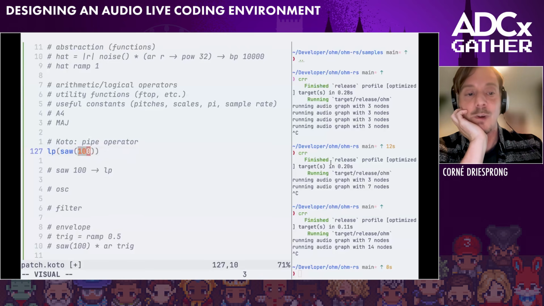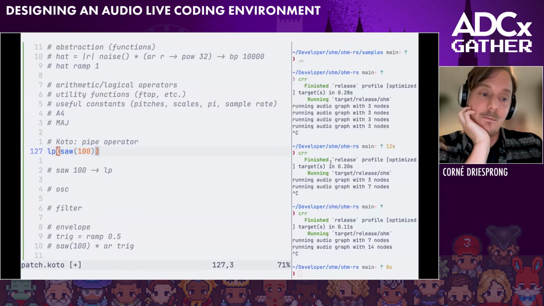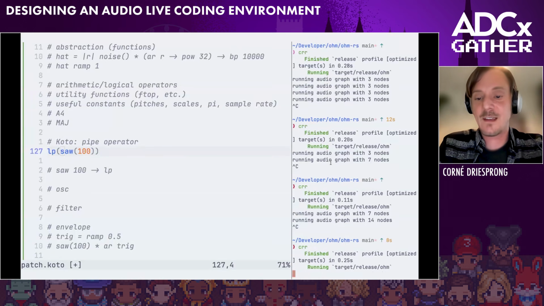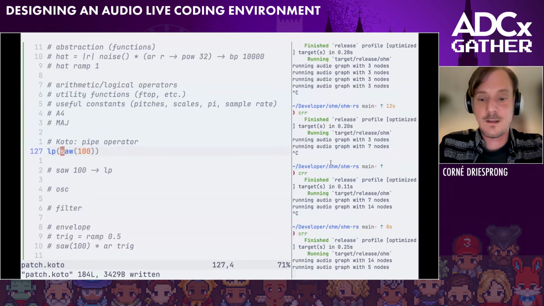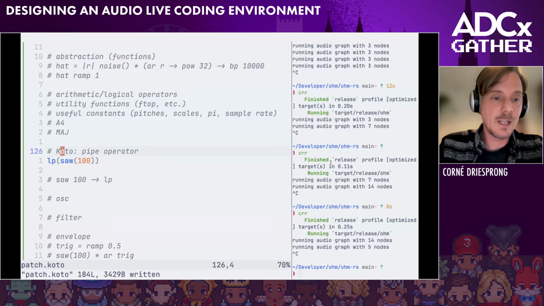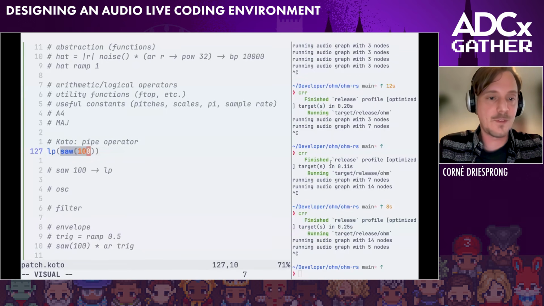I pass 100 hertz as its argument, and then I pass the output of the saw as an argument to a low-pass filter. I mean, that works. This is also valid syntax. But it's kind of difficult to read, right? You have to read it from inside out.